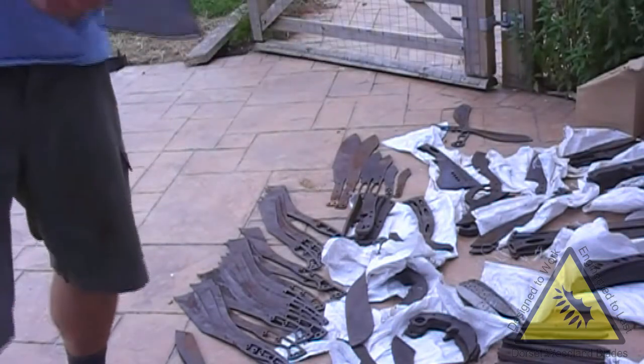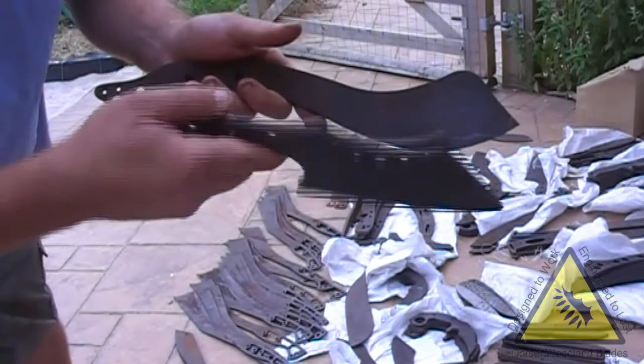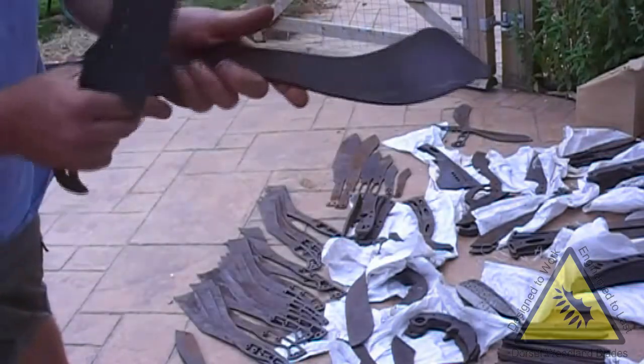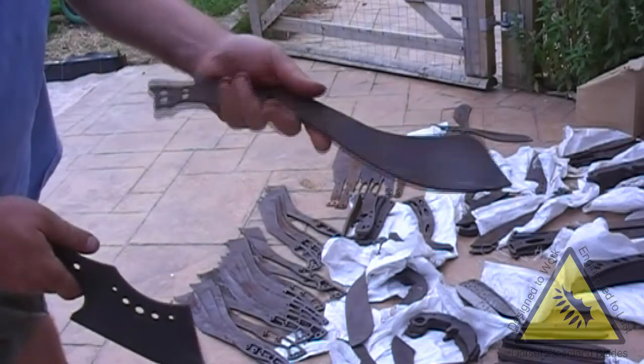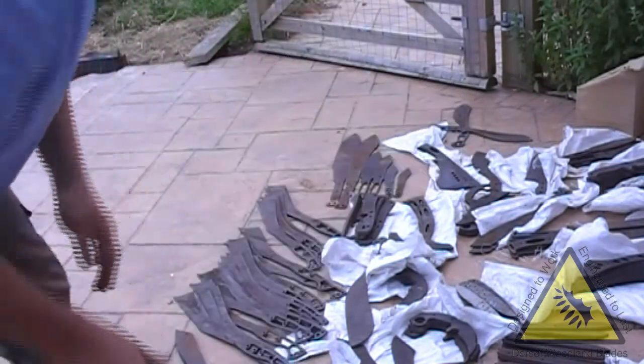Here's a couple for Scott Wessex blades. Cleaver, there's a larger version. This is a Piranha type thing. He's got a couple of options he wants to grind on this to change the shape of the hump.